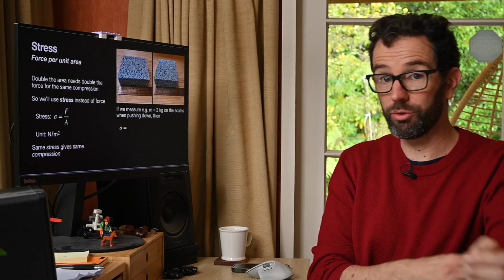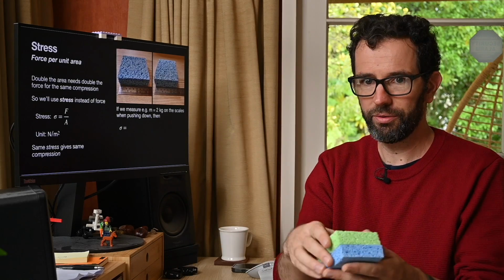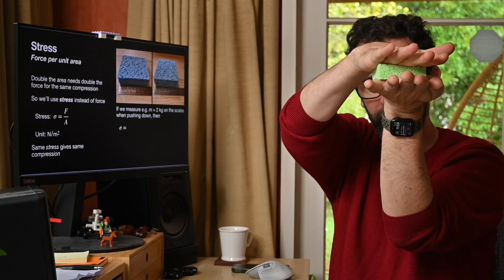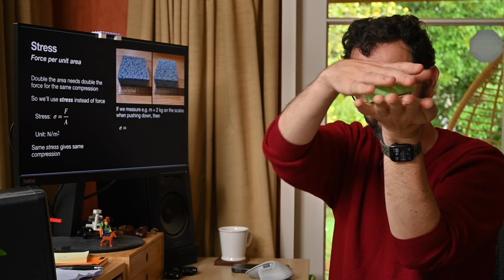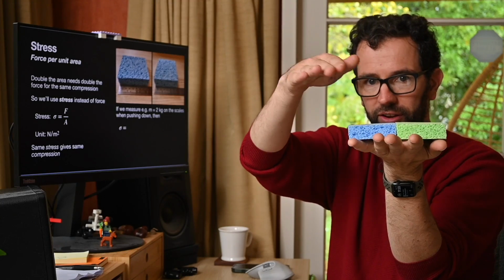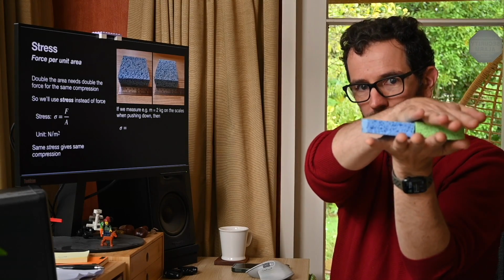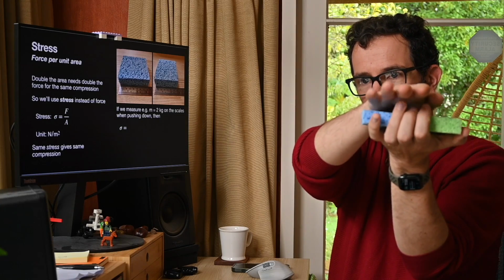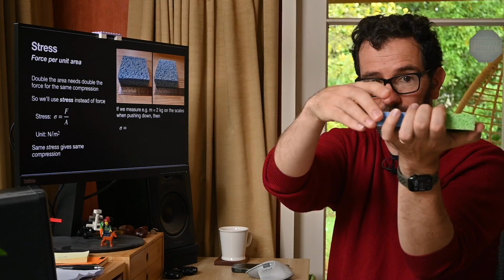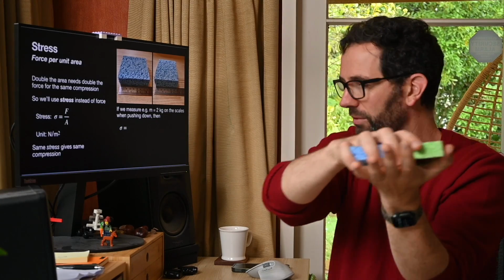So first thing before we do that, rather than talking about forces, clearly if you've got a piece of sponge, you need to apply a certain amount of force to compress it. If I had two pieces of sponge side by side, then I'd really need two copies of my hands applying the same force to compress it. I'd need double the force to compress these two pieces the same amount, if that makes sense, one side by side of the same amount of thing.